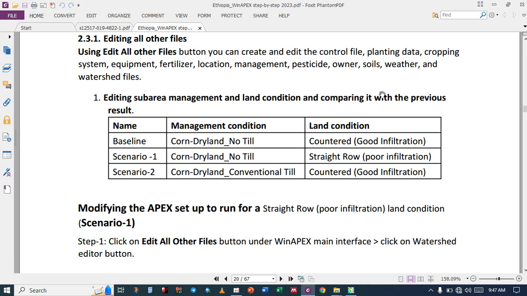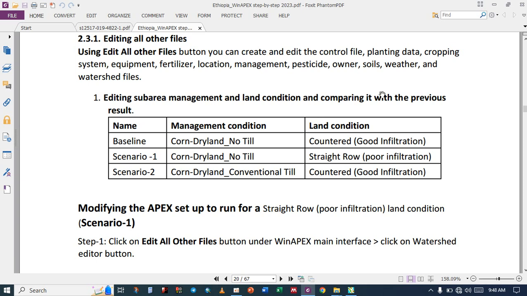Okay, so the one that we are visualizing now, if you already copied everything here, that is the baseline. Did you copy all? Yeah? Yeah.